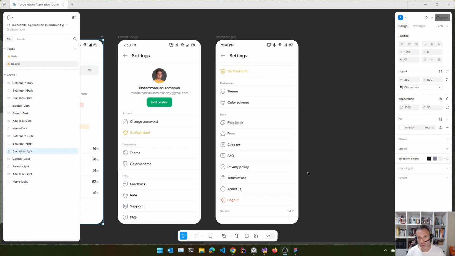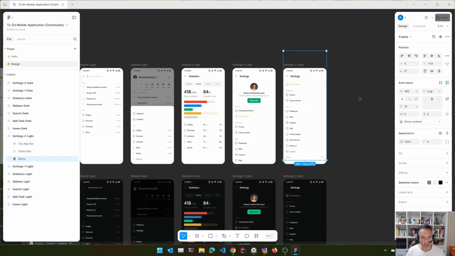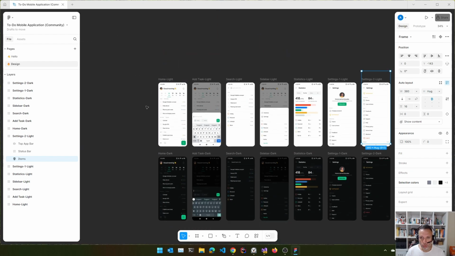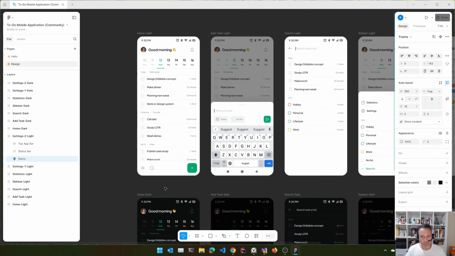Of course, for the purpose of our tutorial, we are not going to implement all these features, all these menu options. Most probably we are going to implement just the theme option here that allows us to switch between light and dark theme, and also see how the dark theme appears on the page. Okay, but we are ready to start. Of course, I have already implemented this application before starting the video tutorial.